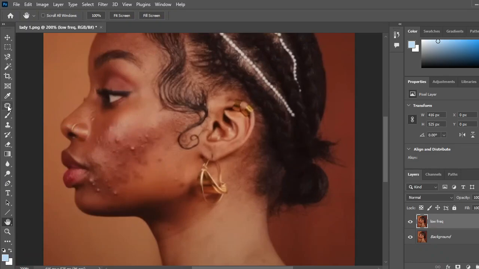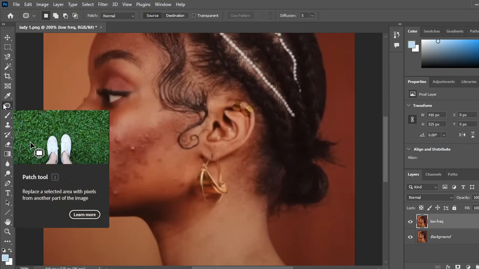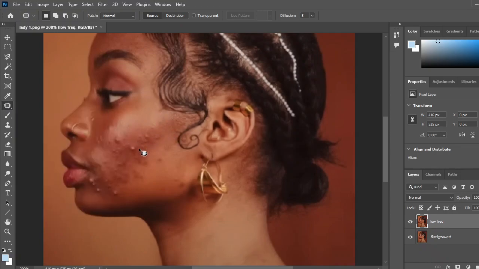can use to remove them is the patch tool. The way the patch tool works is you select the area you want to work upon, the pimple, and drag it to the closest part of the skin that has a smooth area that you'd like to have on that part. Photoshop will, using AI technology, put that new part on that spot and blend it together so that it will not look abnormal. So all you are doing is circling the spot you don't like and pasting it on the cleaner versions.